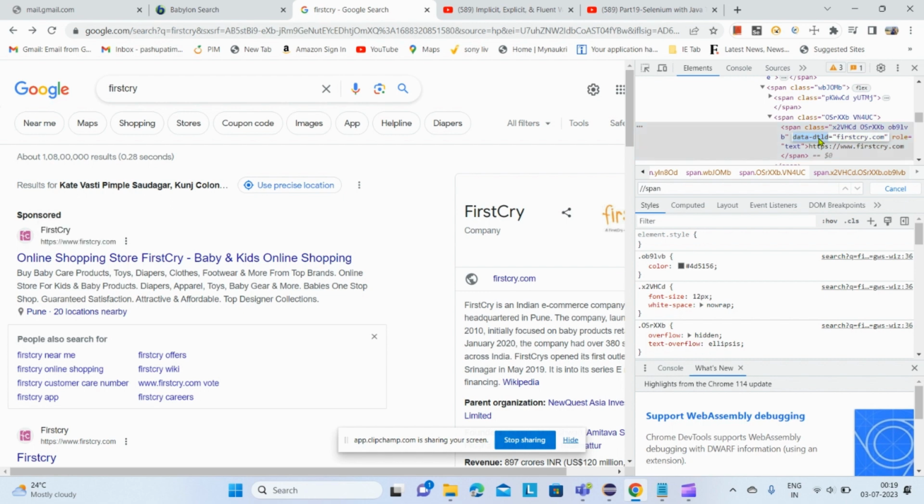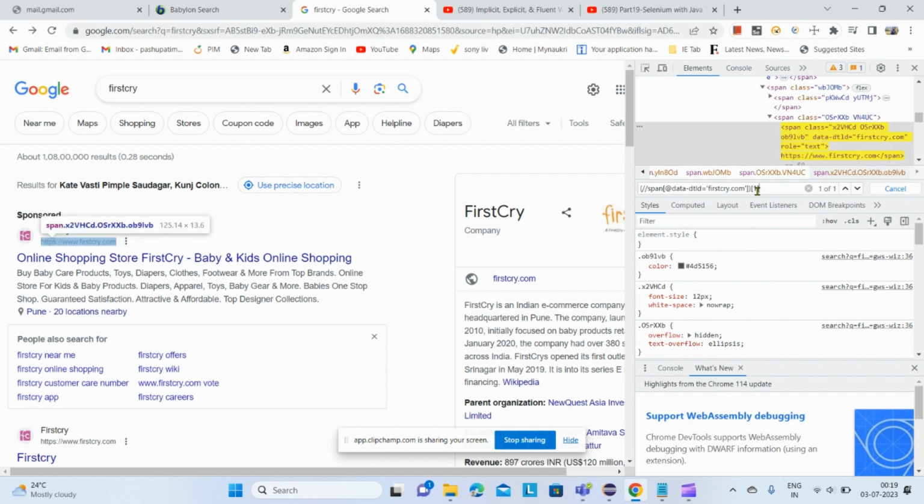Copy this, paste it, equal to firstcry.com. Control V. There are two elements present, so what we'll do is indexing, pass index as 1.